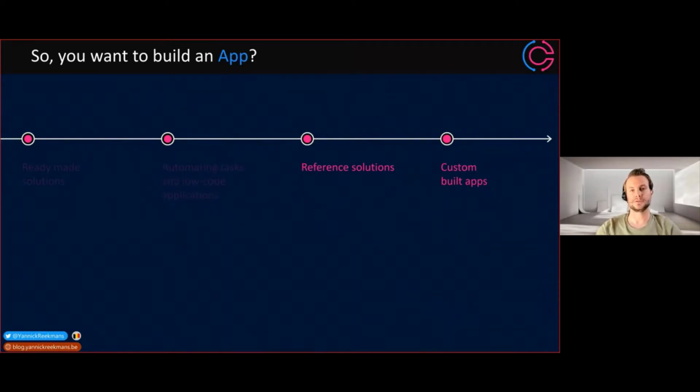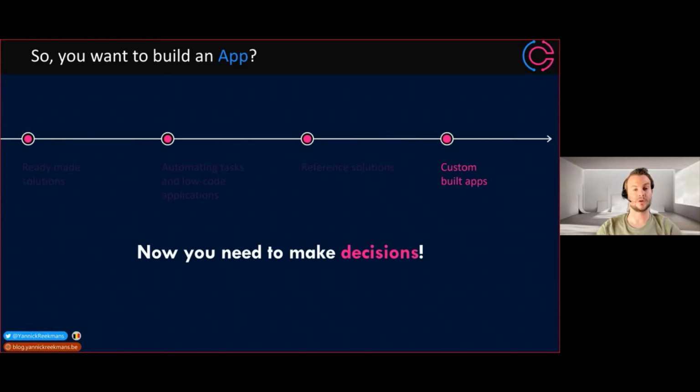And then you've got the reference solutions, also known as app templates. App templates are available on GitHub, and they're open source, so you can use them as is, or take them and adjust them, modify them to fit your needs. Now, you can guess it. For this session, I'm assuming that these don't fit your needs either. So we're going with a custom-built application. Blank canvas, we want to build something from scratch, and we want to get started. So there are some decisions you need to make. And we're going to go directly to the first question.